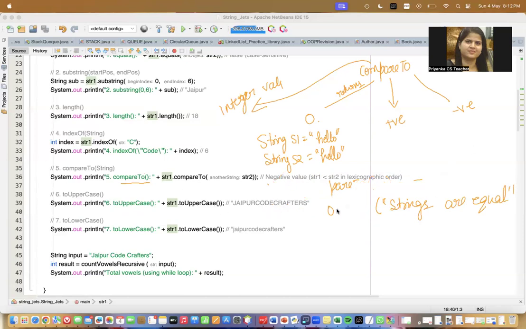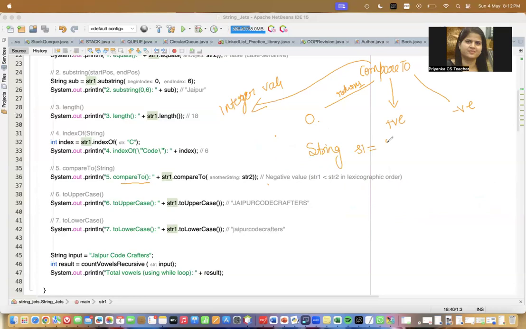Now, the second thing: in which case will it return a positive value and in which case a negative value? I'm giving you one example. Let's say string s1 is apple and string s2 is banana. In the dictionary, which word will come first?